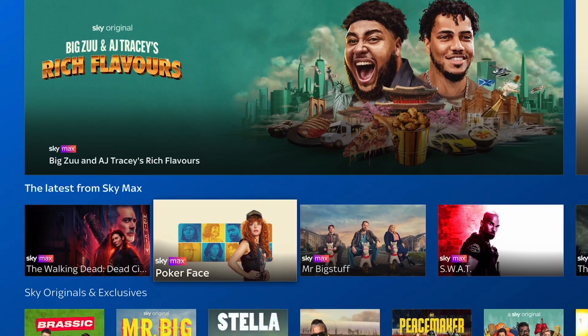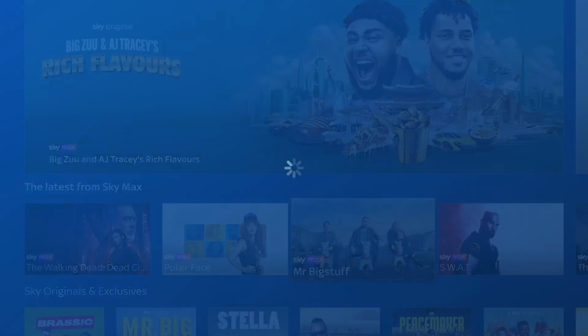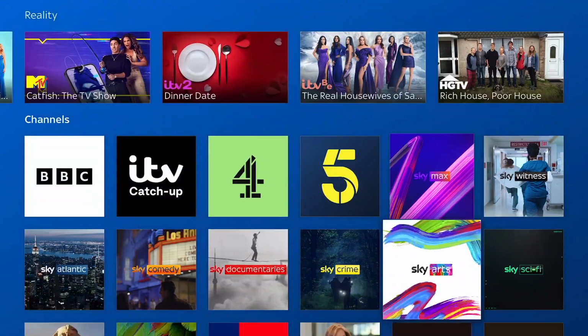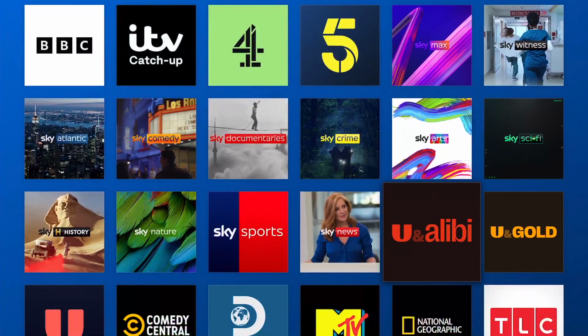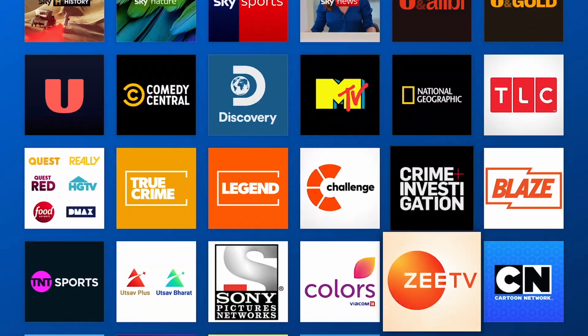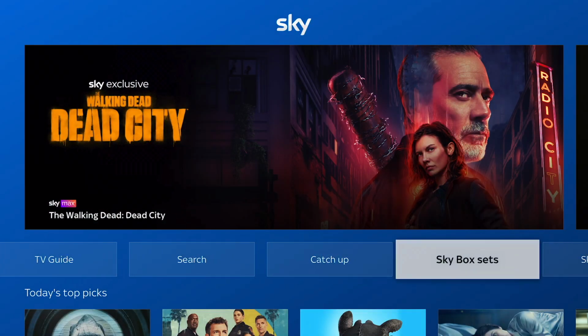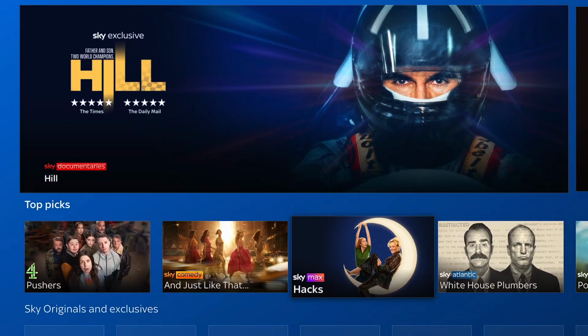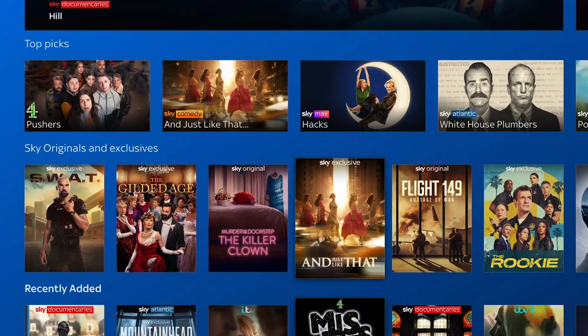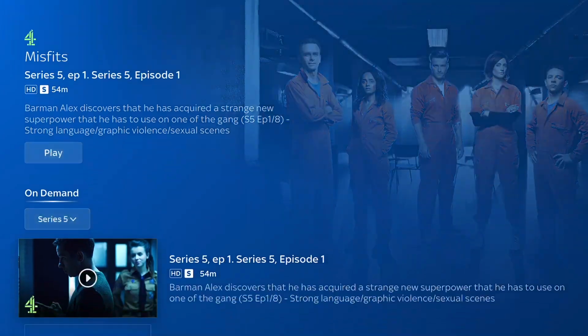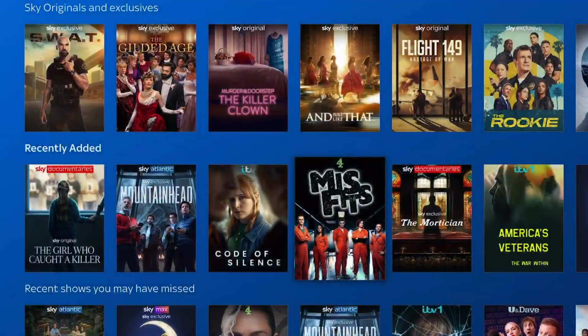And then we've got some Sky channels as well, so Sky Max here. And obviously it will let you watch stuff on there. That says on demand, so that's not got an expiry. But yeah, you've got all the channels here. So Sky box sets, same sort of thing really. There's more Channel 4 stuff here, ITV. You watch that, and again, there's no expiry on this.